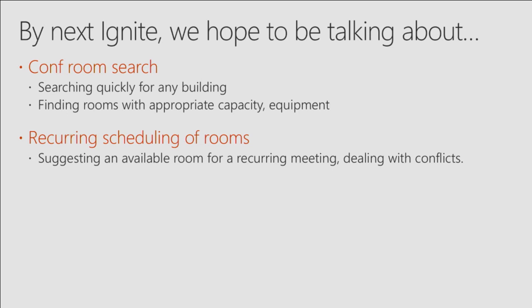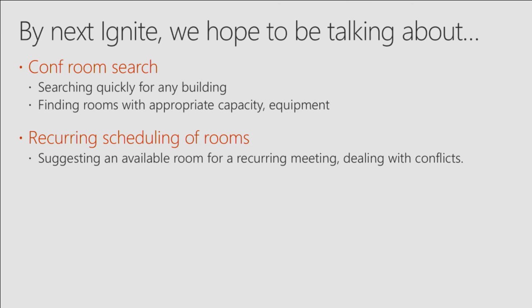And the last thing that I think that we've heard from customers is they'd really like us to suggest locations to users that have the appropriate capacity. So don't suggest an 18-person room if there's only 3 attendees on the meeting. So again, that's information we have available in the AD. If you set it, we want to take advantage of that.